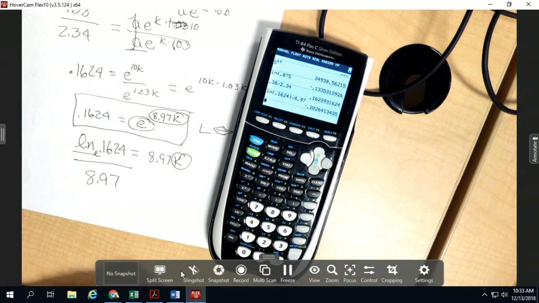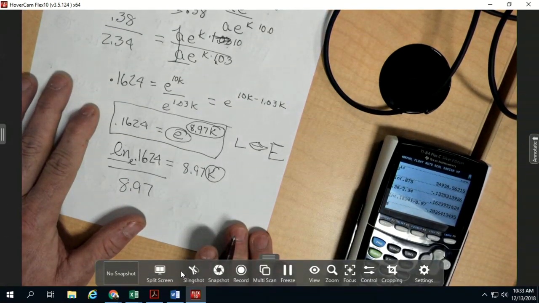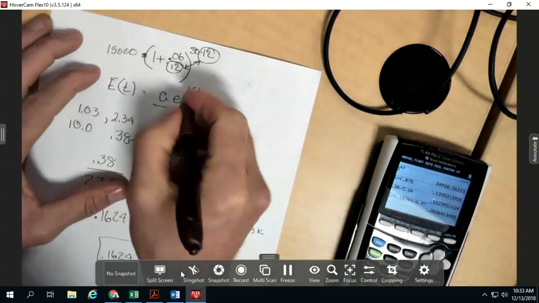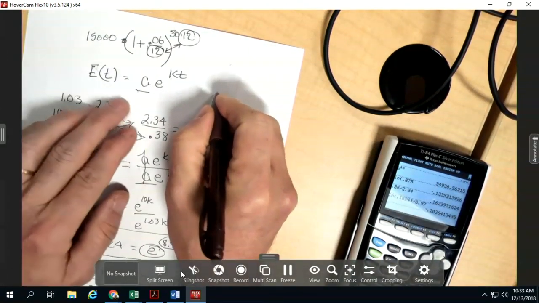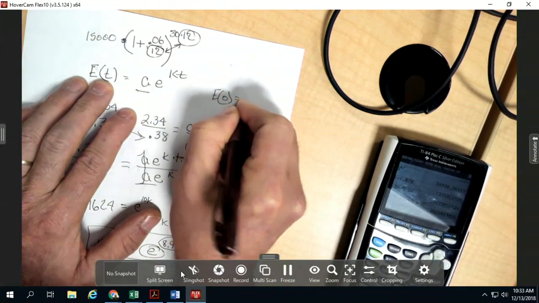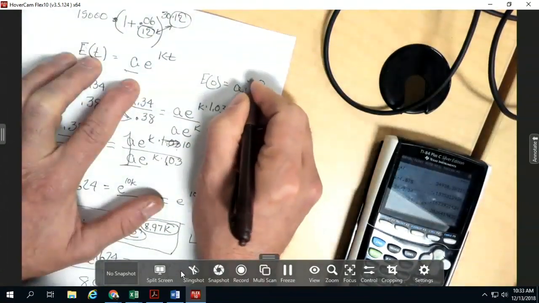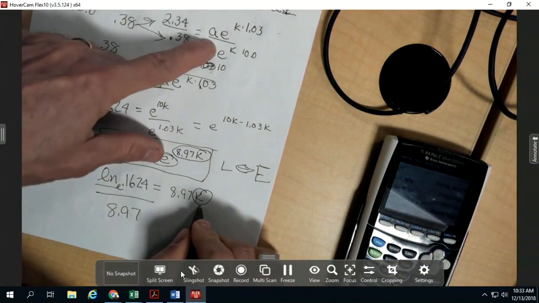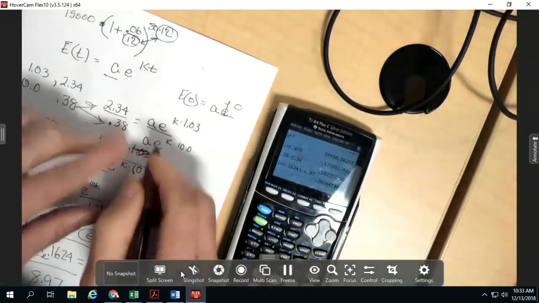We should have an answer of 3. That just tells it what k is. I wasn't quite done, I was just making sure you were at that spot. So now we know that k is negative 20%. If we want to know time 0, E of 0 will be a e to the 0, which is 1, right? Oh, no, we have to use this to figure out what a is. Let's go back into one of these. Let's do this one right here.